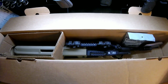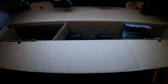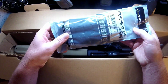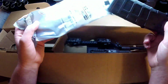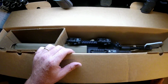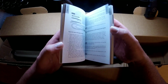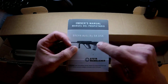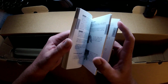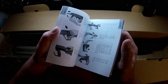So in the unboxing, the box and everything for this is nice and very simple at the same time. You're going to get a P-Mag. It's a third generation P-Mag, 30 round. I'm having to hold the box here, but there's a P-Mag. We'll get to that in a second. You're going to get your owner's manual, which, trust me, in starting this, you're going to need to read. The information's in here. It's great. It's in Spanish, Dutch, and English. And it'll tell you all your breakdown parts, everything.